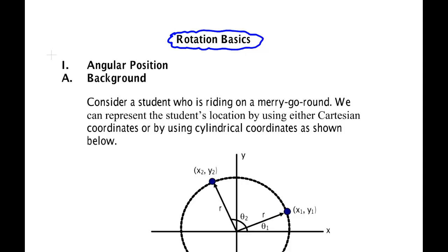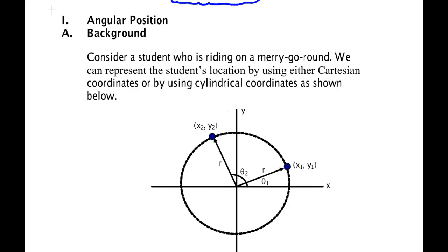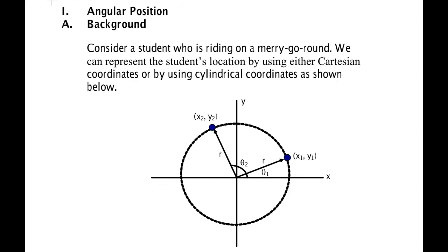We'll start by not considering a full disk or something like a wheel, but just considering one particle and talking about how we would want to define its position. You have a ball right here and it has some x and y coordinates — maybe two meters and one meter. Over time it moves along the circle to a new position with new coordinates, maybe minus one meter, two meters. Both x and y change as the particle goes around the circle, so I would need two sets of equations. It's a two-dimensional problem because we use Cartesian coordinates.